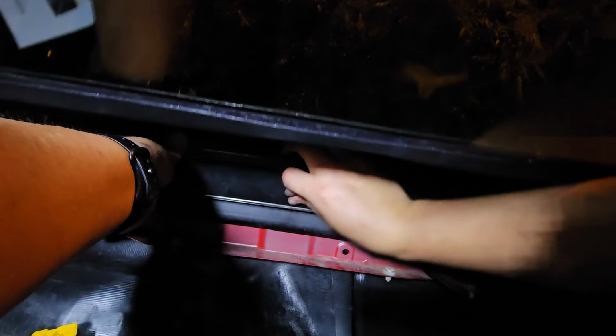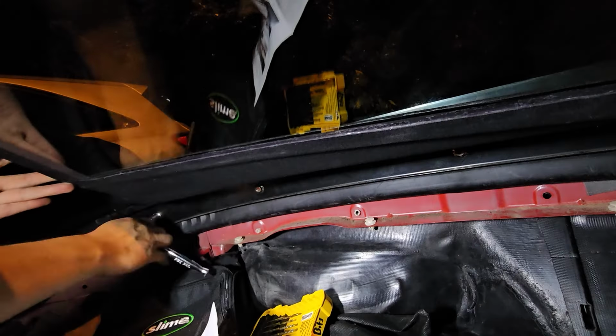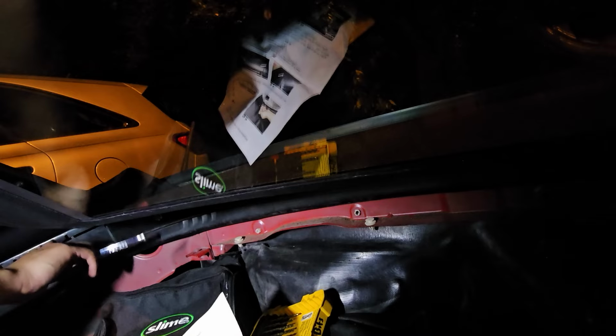Now we're going to finish mocking up the middle portion of the rail. Now we're going to install the opposite end of the rail. Now hand tighten all 11 bolts.